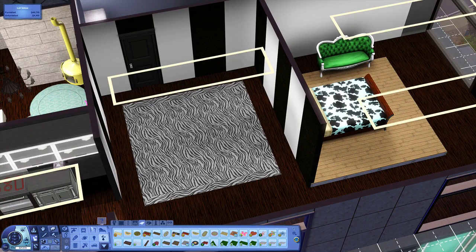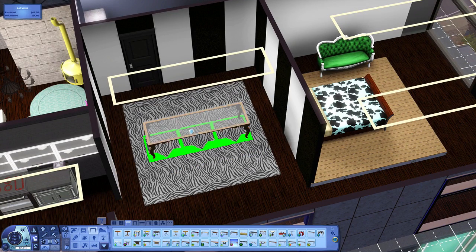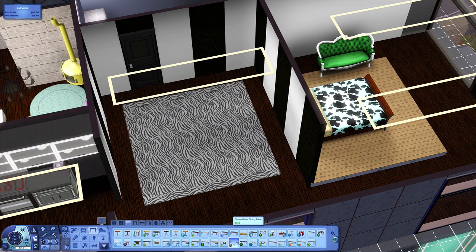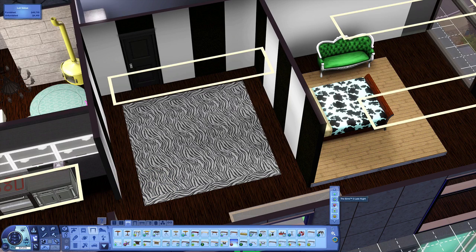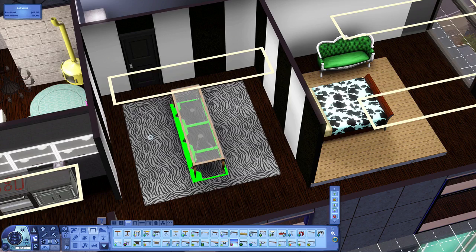Now, for the actual table, what tables came with Late Night? This one. Is this Late Night or is this 60s, 70s, 80s Stuff Pack? I get so confused. Okay, so Late Night is that one. 70s, 80s, 90s Stuff Pack is that one. Okay, cool. It's under control, you guys. I mean, it would be really nice to have a square table.